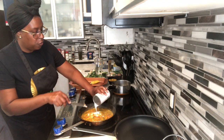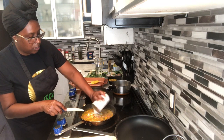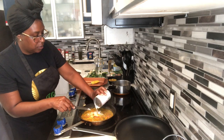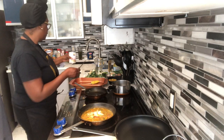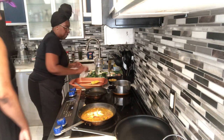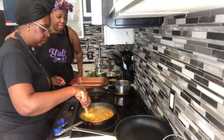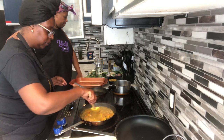So this is a full fat coconut milk. Gotta talk up for the people. It's a full fat coconut milk, so it has coconut cream in it too. So we just wanted to add a little bit of that to it. Mm, that made it thick. Taste that.